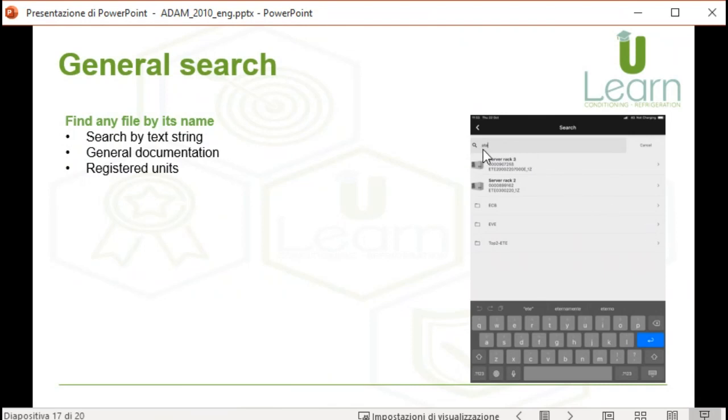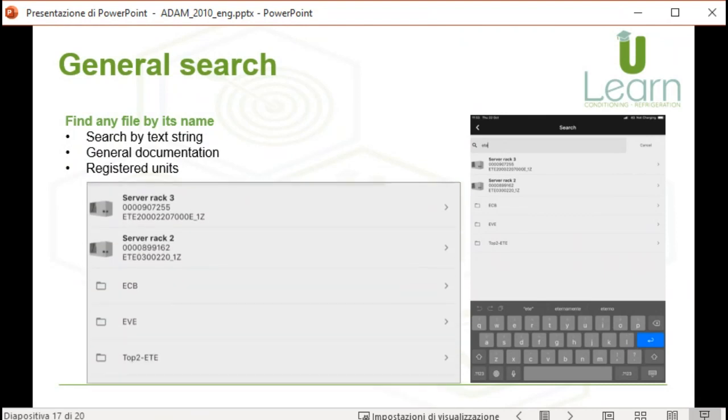Here I typed ETE, and a list of occurrences appears. For example, here at the top you find all the ETE units you have registered. In the lower part, there is the general documentation, so the documentation that is not linked to a specific serial number.